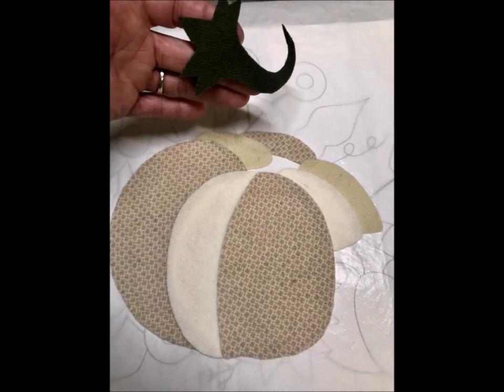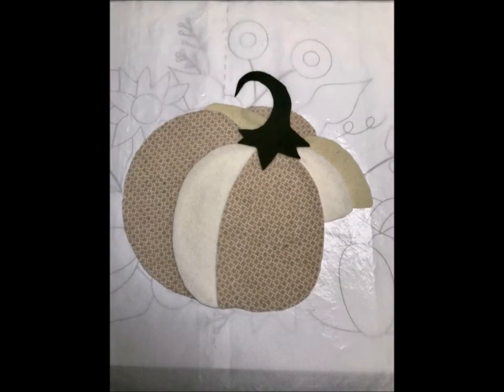Now you can start to build up the white pumpkin. As you can see in the picture, I started from the farthest piece in the back of the pumpkin, which is number three. With Light Steam-A-Seam 2, I pull the paper off the back of the piece and lay it in place on the appliqué pressing sheet to match the pattern. It has a little bit of tackiness to it and will stay in place on my sheet — that's one of the things I love about this product. Some of the others tend to move around while I'm trying to lay my appliqué pieces together. The pattern has been designed to be in numerical order as to which appliqué piece goes down first, and just like with any appliqué, we've left seam allowances to overlap some of the pieces.